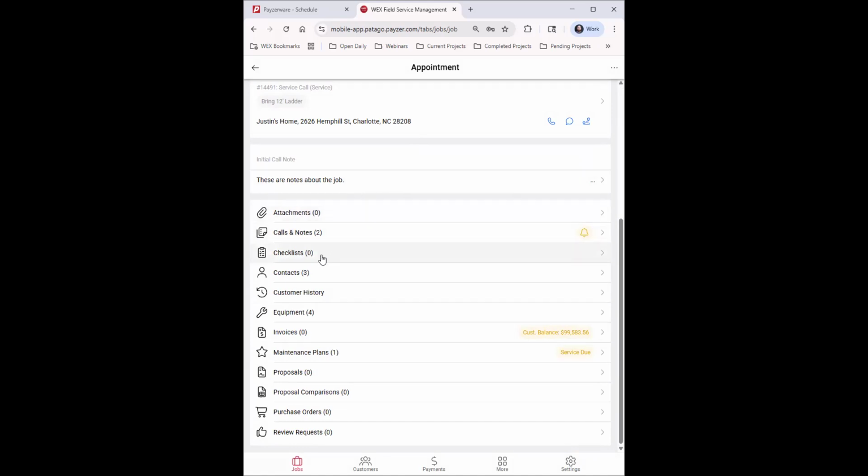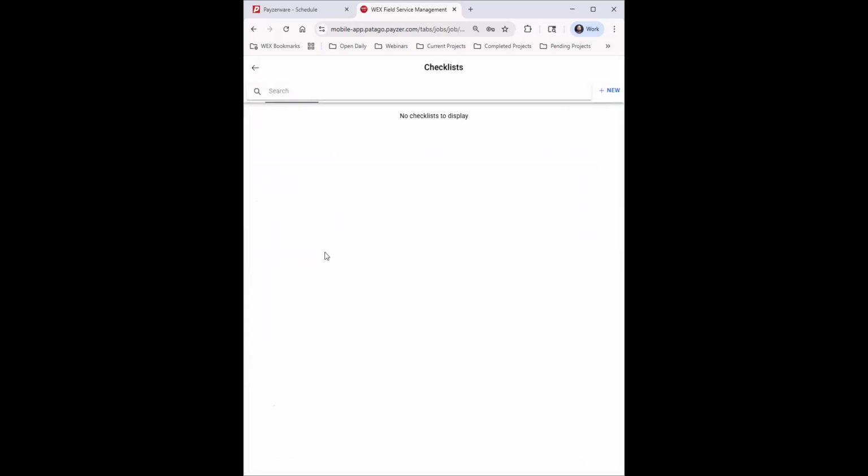So it's the third option down from the top. Tap on checklists. Any checklists that have been auto assigned to this job will show up here. If there is any office crew here today, if you are scheduling for your team out in the field, you can set your checklists to attach by job type.